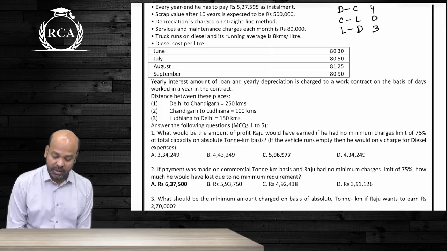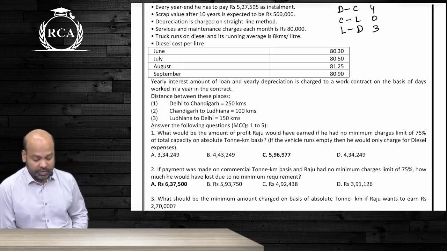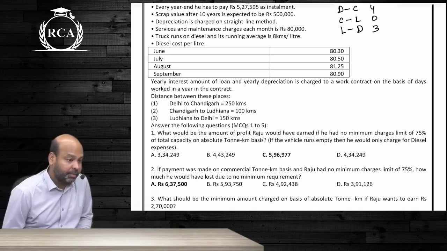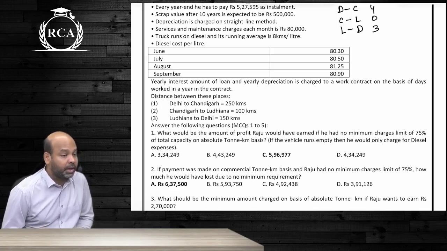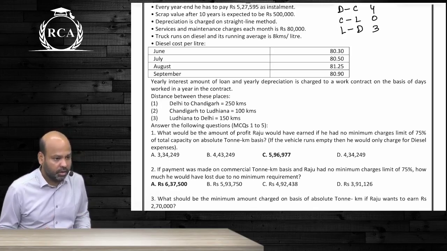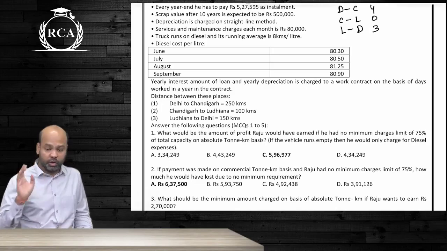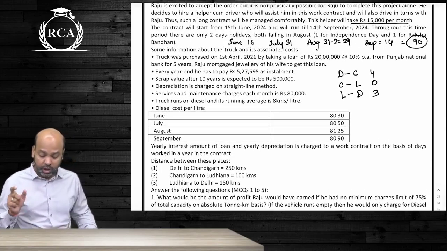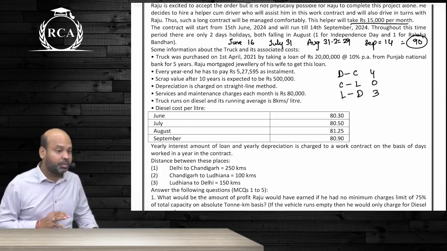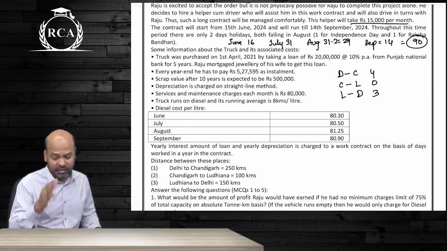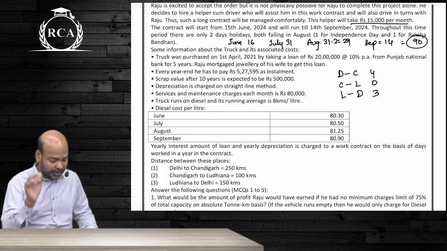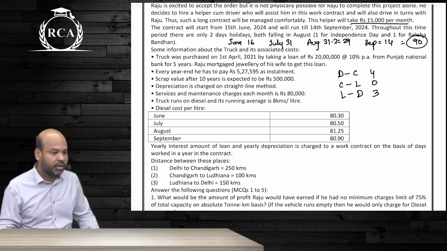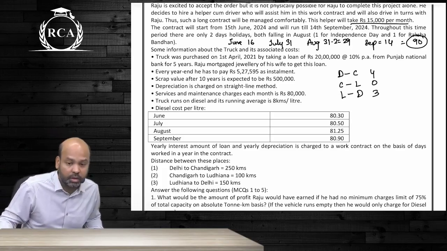If the vehicle runs empty, then he would only charge for diesel expenses. मतलब अगर vehicle empty जा रही है बेटा, he will be repaid fuel cost. Are we clear? Reimbursement of fuel cost. भाड़ में गया guys. Let us now concentrate on computing total distance traveled for those 90 days, total number of ton kilometers first as such guys, and then we will prepare a cost statement. Then we will answer all the bits. एक बार वो conclusion आ गया ना बेटा. After that it will barely take any time. Shall we start guys? Yes or no beta?